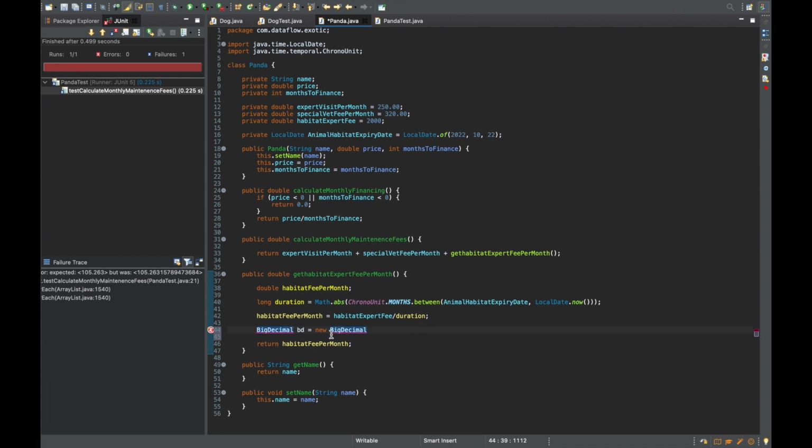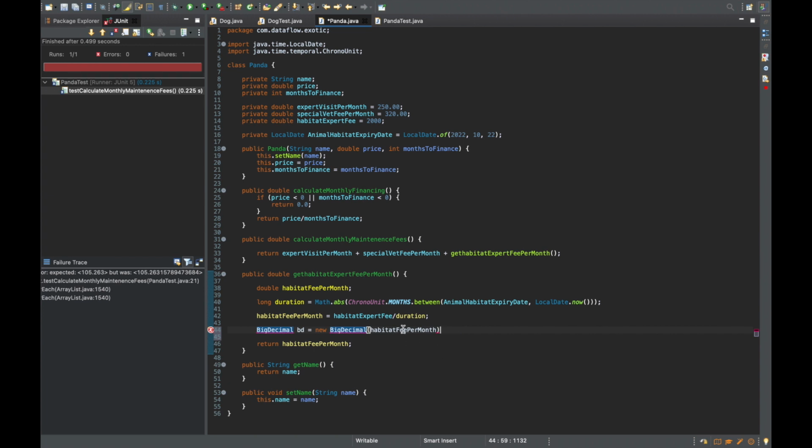This takes a while to understand, but every time you use BigDecimal, you have to create a new one when you're converting something such as a double into BigDecimal. And let's do habitat fee per month. So we're converting habitat fee per month, which is a double, as you can see here, into BigDecimal, and this is how you do it. You do new BigDecimal in parentheses whatever you want to make BigDecimal.